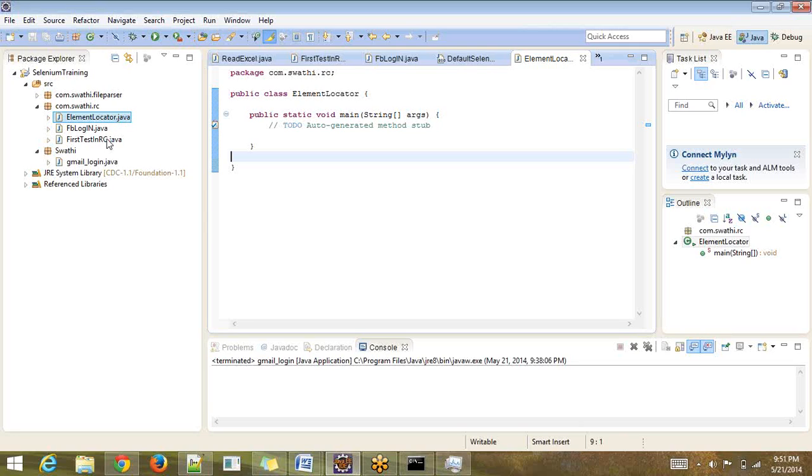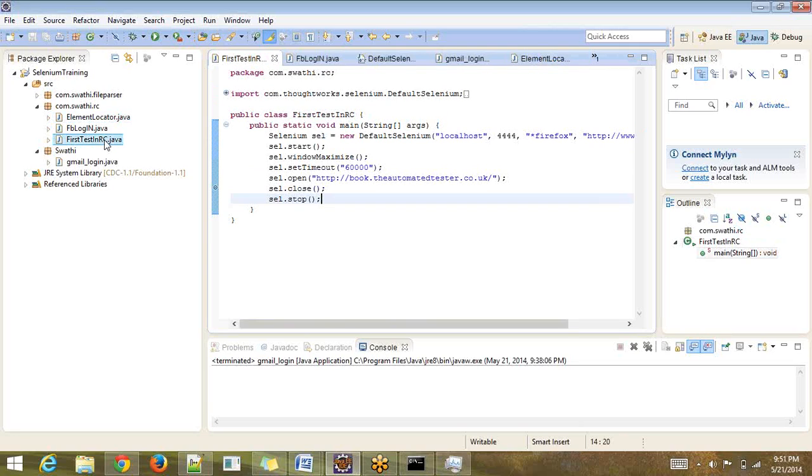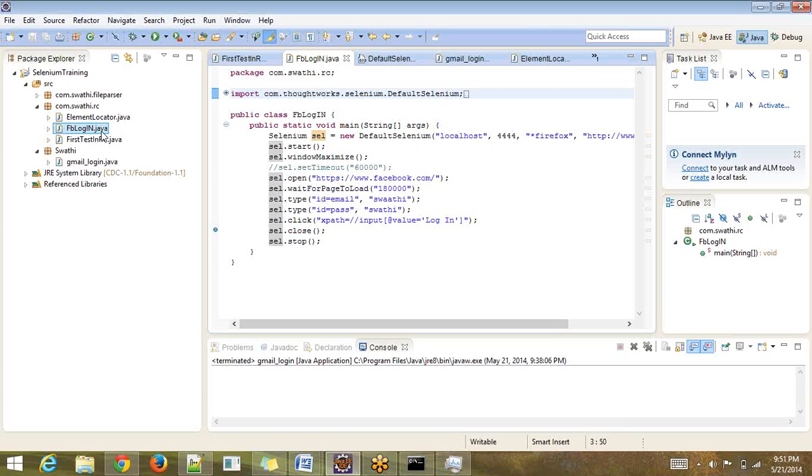Open my first test in RC. No, here I don't have anything. FB login, here also I don't have any. So if I want to write a new method here, public void doSomething.